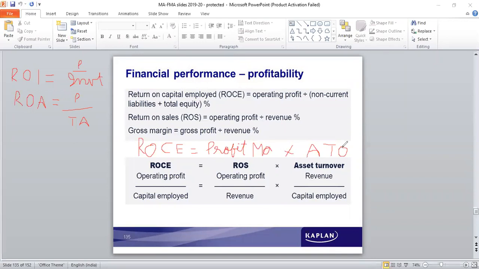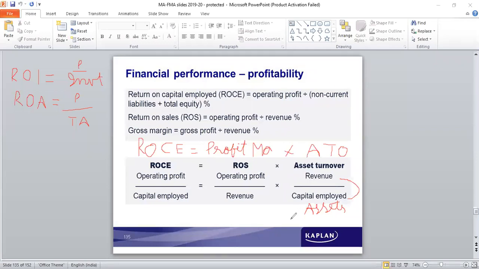Asset turnover ratio. This talks about any amount of investment which is made into assets, and whether it can be converted into sales. All turnover ratios basically talk about the activity level, so the activity is by selling goods. Here, in place of capital employed, we can write assets, because they are used interchangeably. So if the investment into assets can be converted very quickly into sales, that's the asset turnover ratio.